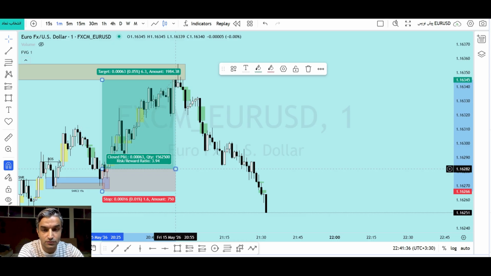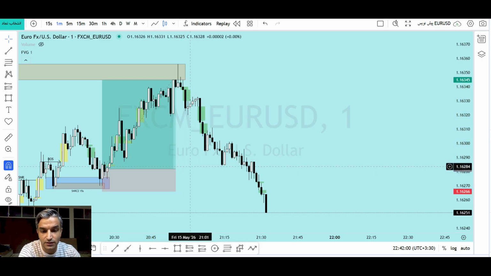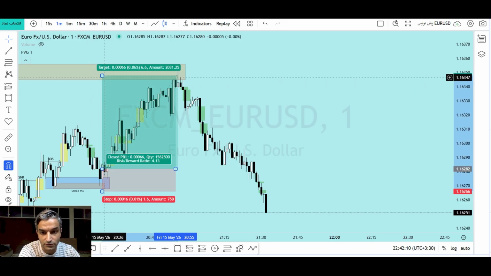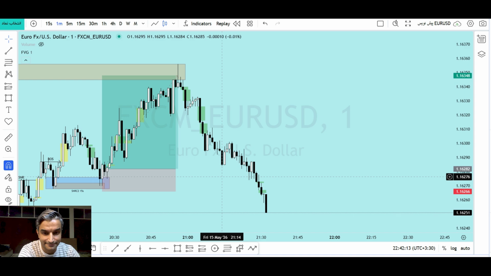We try to have a good trade. We don't have any crazy things. We just want to see it as a work. We should be patient. We should wait for the market, for our algorithm to be ready, and then we will enter the market. Okay, this was our first example with the risk reward ratio around 4.